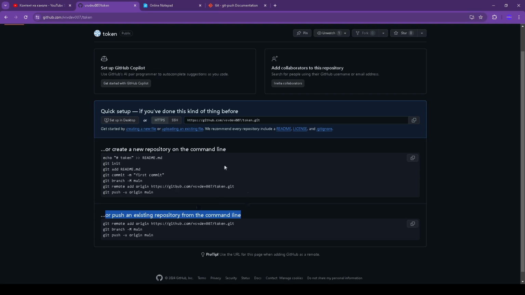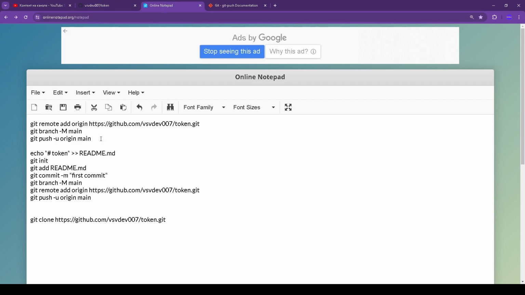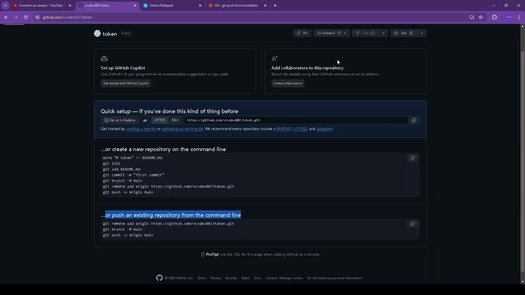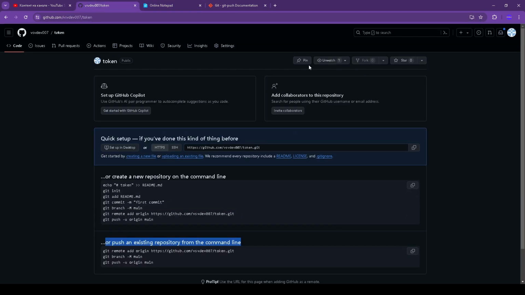So we create our repository, we copy some commands to it. Let's create a token.